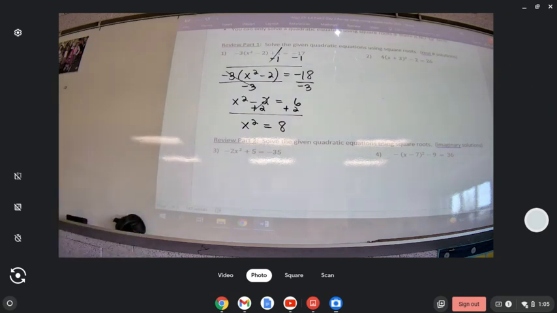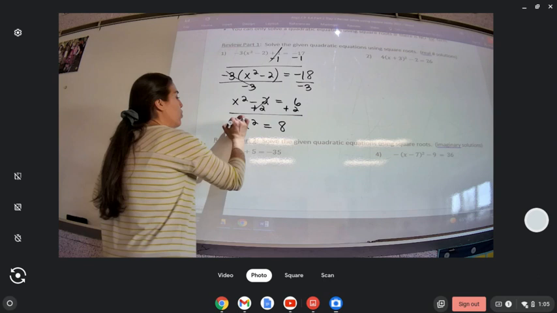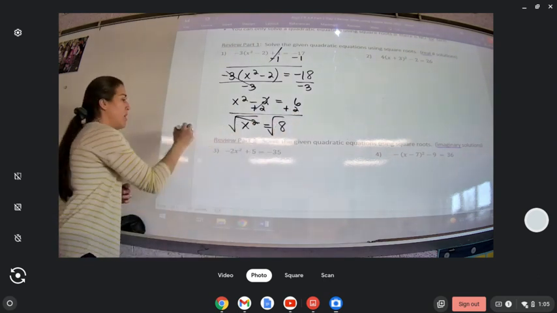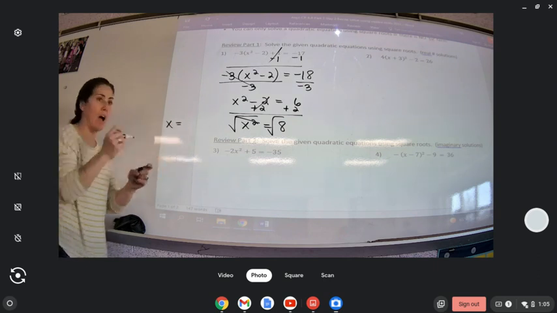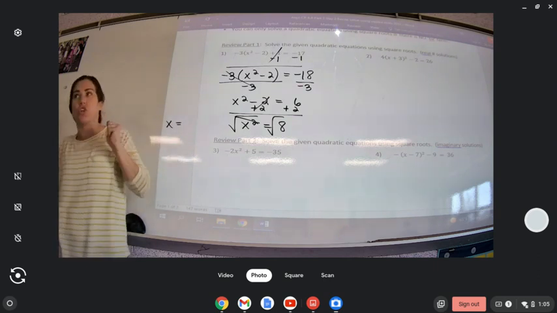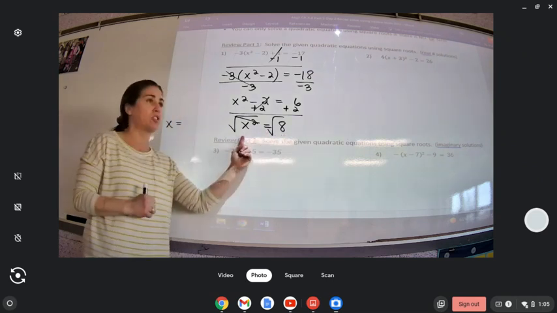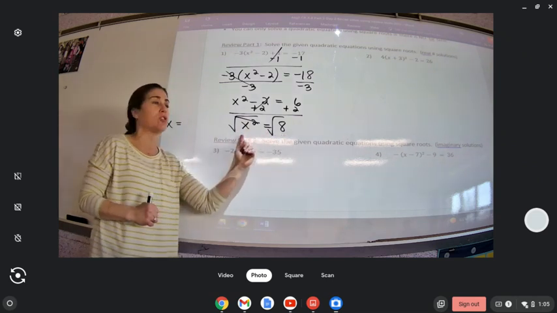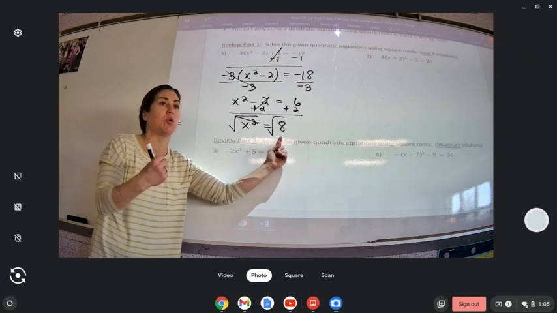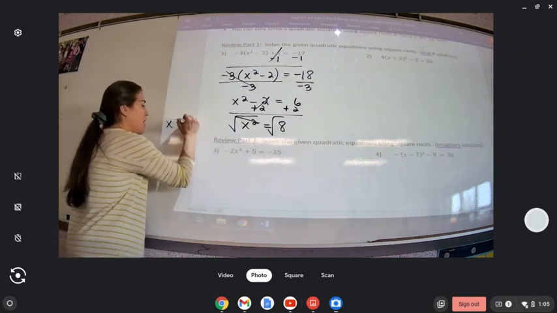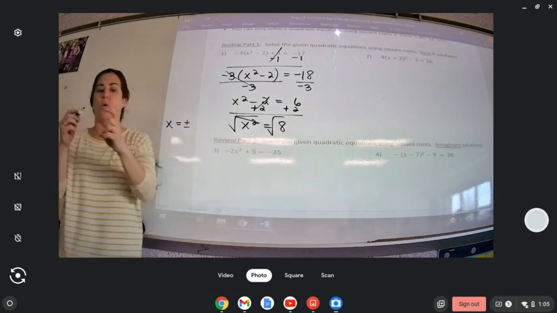So to find that out, I now have to unsquare x squared. How do you unsquare something in math? Square root both sides. So the square root cancels out the square, and it leaves you with just x. Now, guys, these are quadratic degree 2 equations. The minute you take the square root of both sides and you unsquare something squared, how many answers should you be creating? 2, the plus or the minus version. So plus or minus, and now we have to tackle the square root of 8.